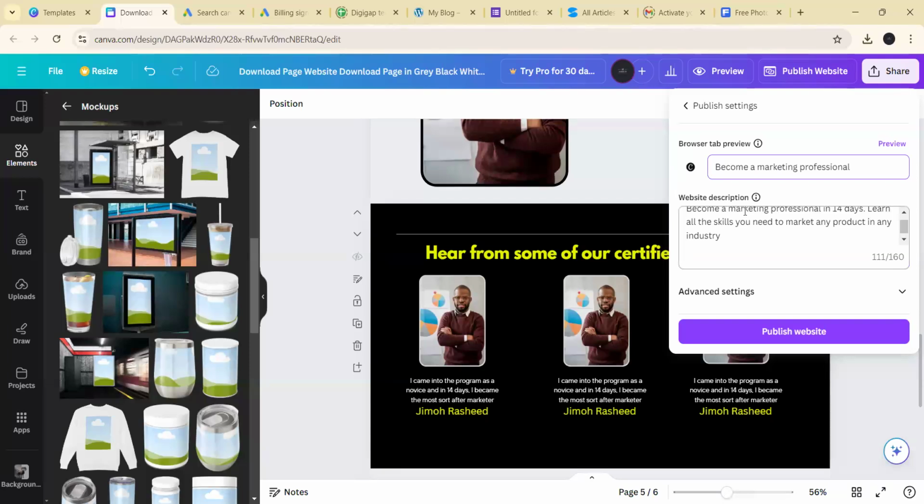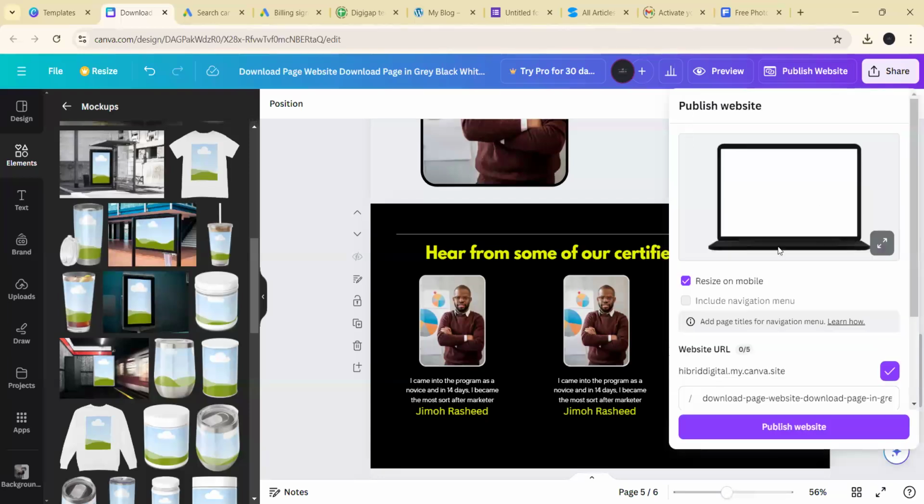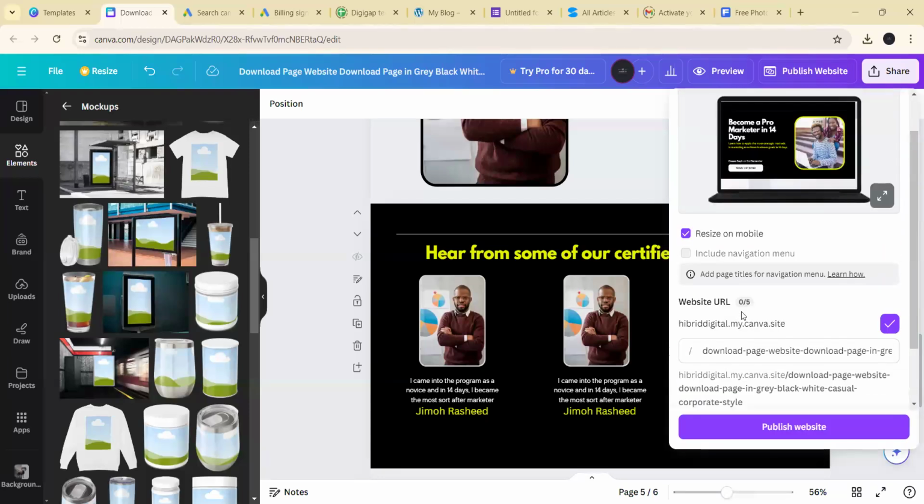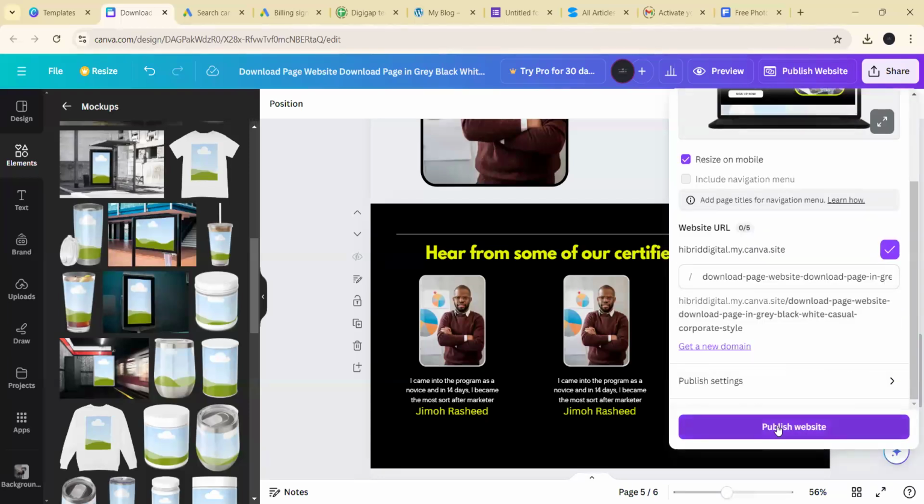Am I done with all of this? Yes, I am done. Have I seen these preview settings? I have seen it. Am I okay with what I have? I'll simply click on publish website and this will be published, right?